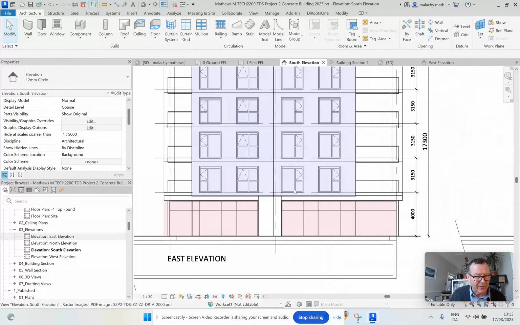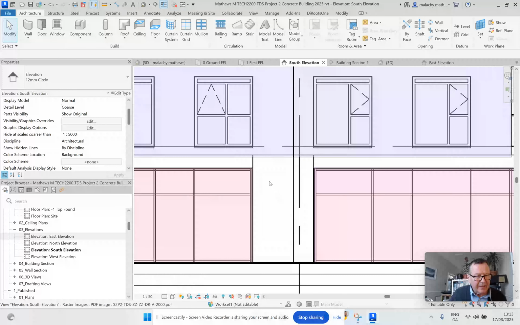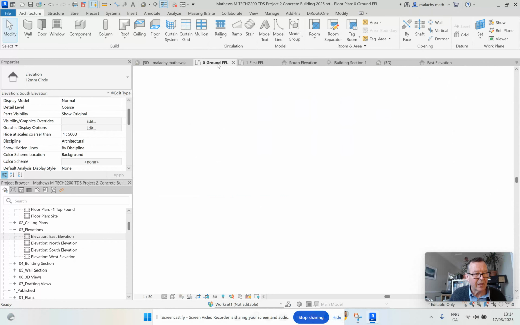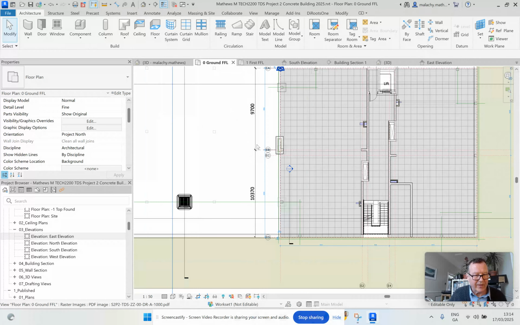Let's go back to the south elevation and have a look at the east. Yeah, so it seems to me to be sticking out here a little bit. We might need to put a concrete capping on top of that or something like that, because that's the downstand that runs around, right? Okay, so that's that. Now we'll come back and fix that one up in a minute.